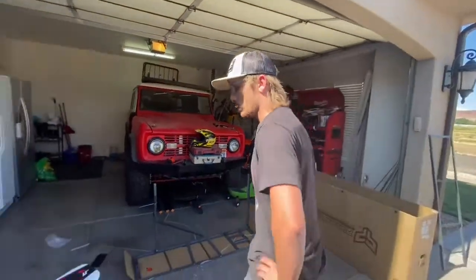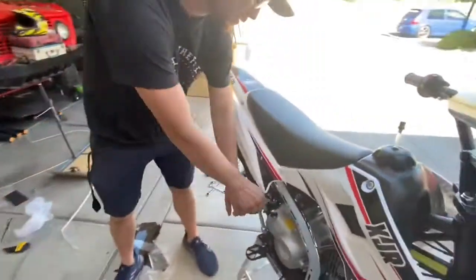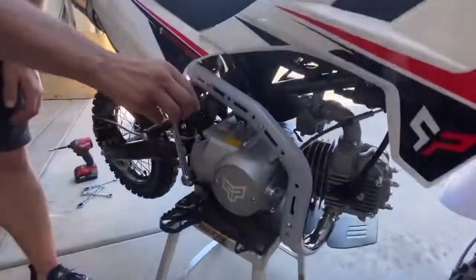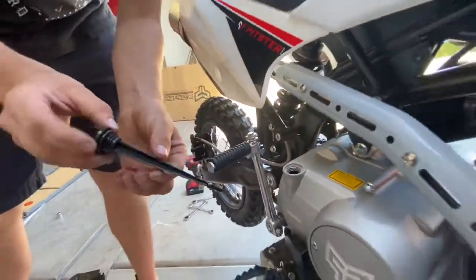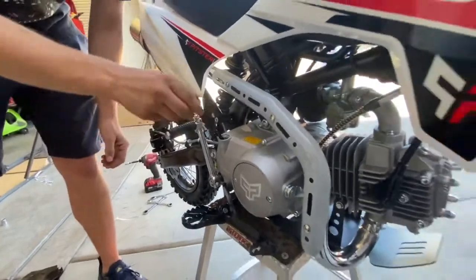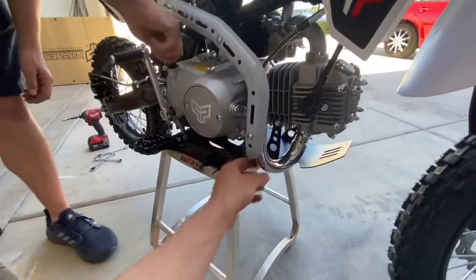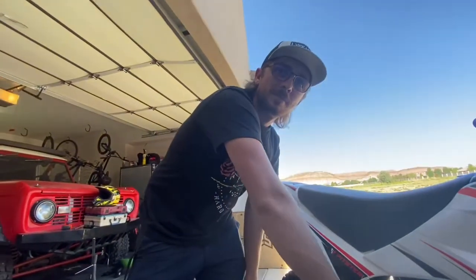Can you put some gas in it? Check the oil — it was like good enough, full enough, there's some oil in it. Check it warm. It has a dipstick — toss it in there, we'll call it good. Look how fat this exhaust is compared to a Japanese one. This is supposed to be way faster than a 110.